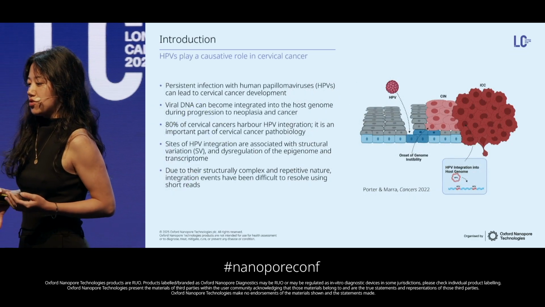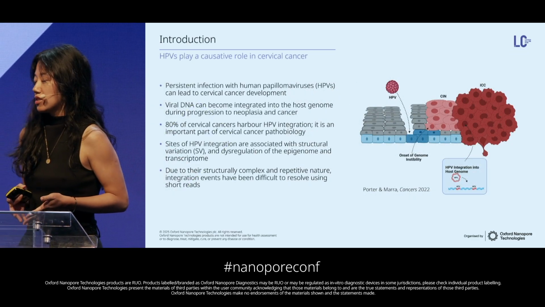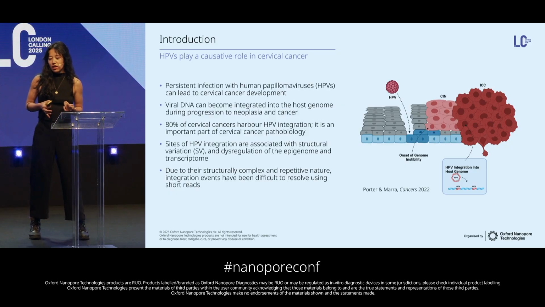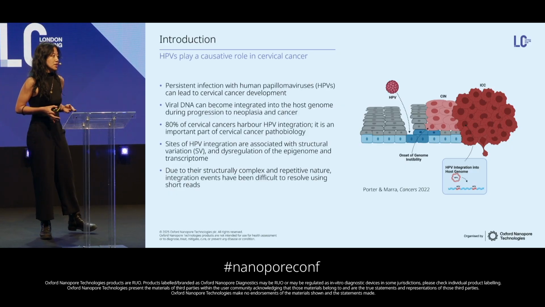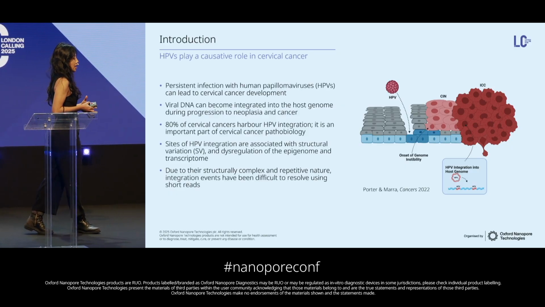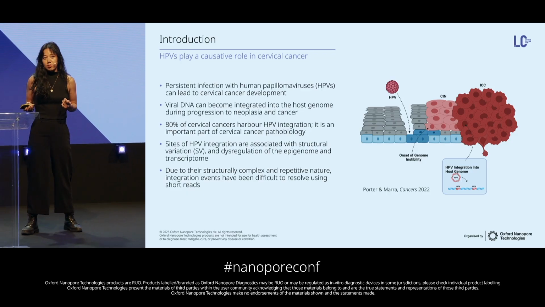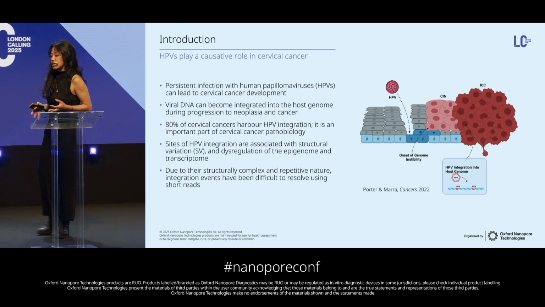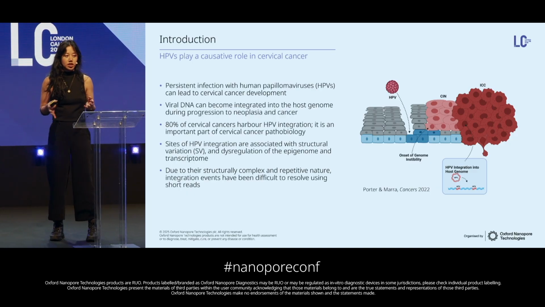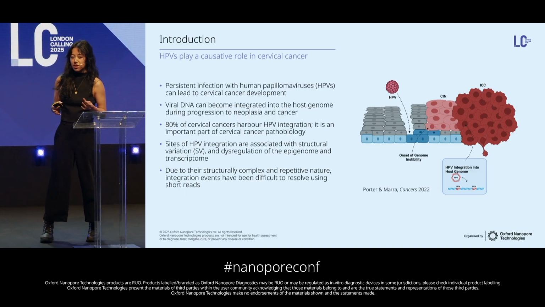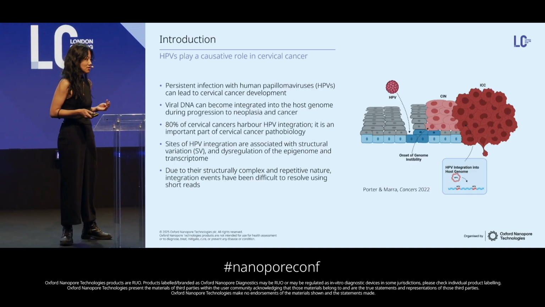So cervical cancer is driven by persistent infection with high-risk HPV subtypes, and in over 80% of cases, parts of the viral DNA become integrated into the human genome. Sites of HPV integration are associated with complex structural variation and dysregulation of the multiome, but this has been difficult to study using short-read technologies.